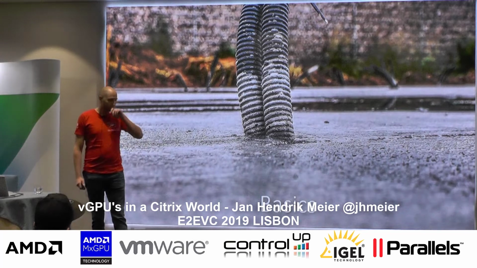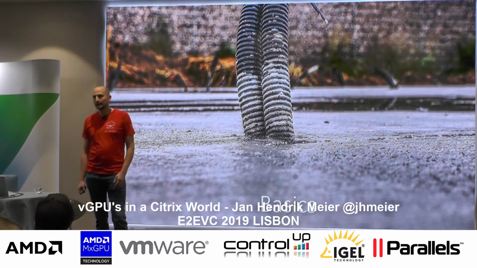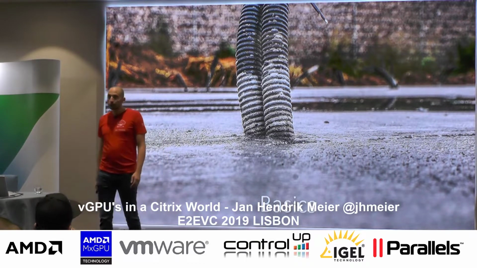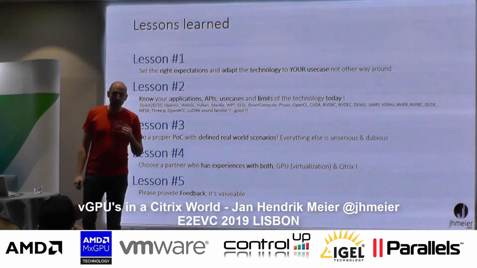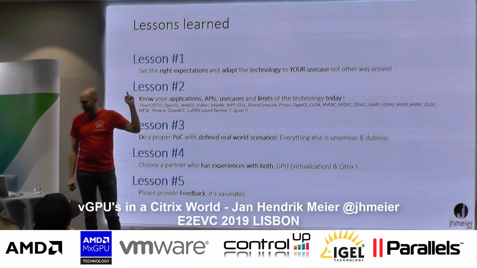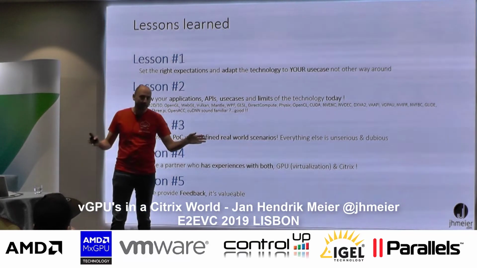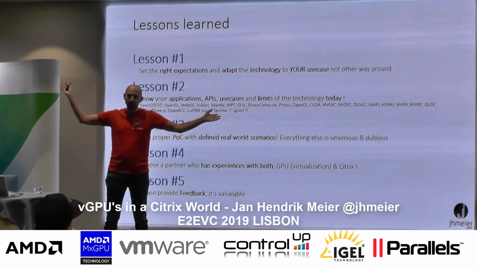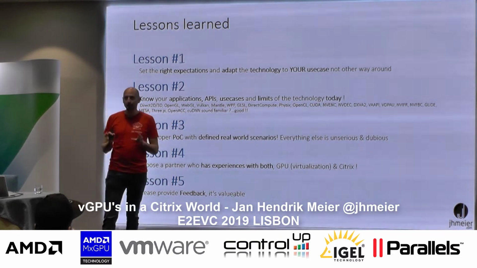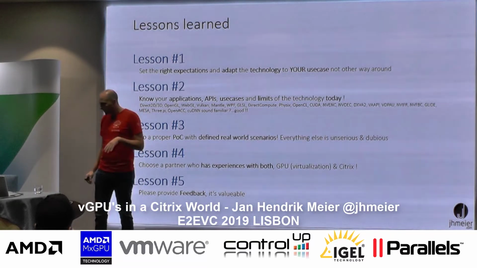But now to the topic. We have some basic things that you need to consider when implementing in the vGPU world. So there are 5 general rules. The first one is, from my point, the most important one: adapt it to a use case, so set the right expectations. A lot of people say, hey, you put a vGPU in and you can scale thousands of users more. But that's not true. So you really need to look for a use case and adapt it to that.